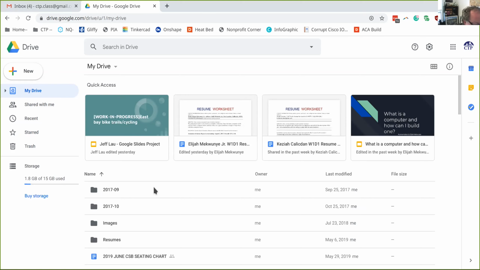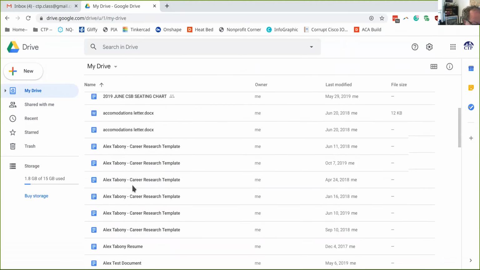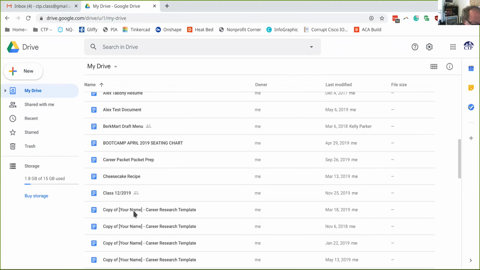Now, down below, we finally have our view of all of our documents that are stored in the system. And just like any kind of file system on your Windows computer, your Mac, whatever you're using, there's always going to be this structure of files and folders. Down here at the bottom, I just have all the files that I've created.